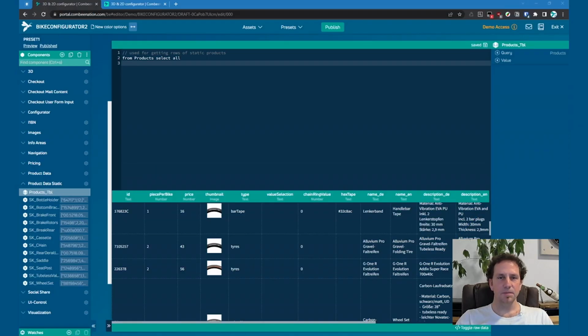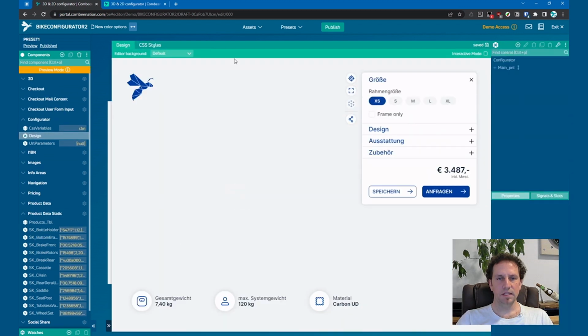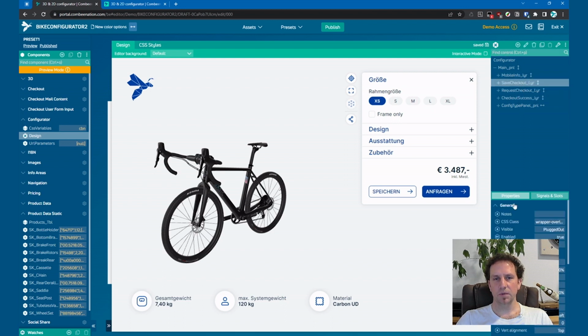The third and last building block of the component editor, which I'd like to show you, is the design component, which exists in every configurator. When selecting this component, you can see and edit the UI or design of your configurator. This UI is built of different controls, which together form the layout and allow the user to interact with your configurator. All of those controls are shown in this tree at the right, where you can adjust the appearance and behavior of each control and connect those controls to your product logic, which comes from the components at the left.